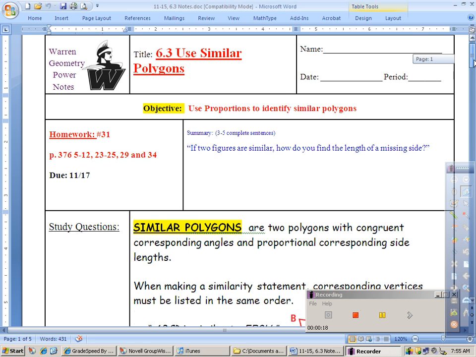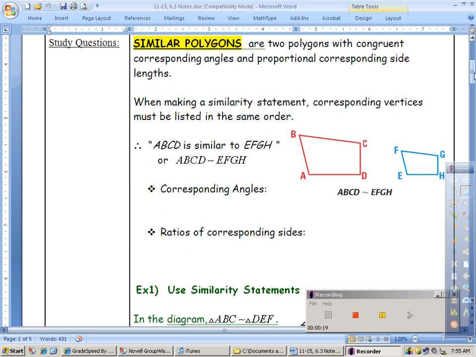So remember, we've been talking about similarity now, and the important thing about similar figures is that their corresponding angles are congruent and the corresponding side lengths are proportional. It's that proportionality that allows them to remain looking the same, even though it's either been dilated, enlarged, or reduced. Now, as we talked about in congruent triangles, what's important about a similarity statement is that you list the corresponding angles in the proper order.